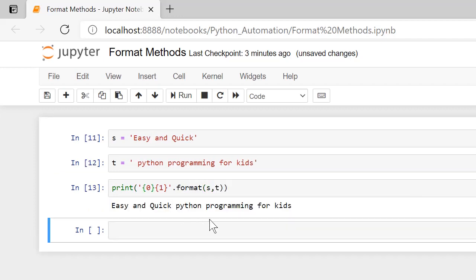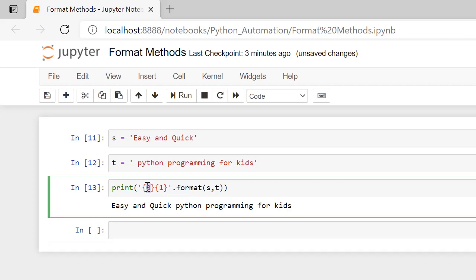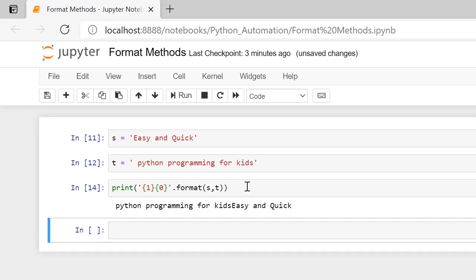So we can see the 0th indexed s is getting printed and first index Python programming for kids will get printed. Now we will just reverse it, 1 and 0, so you can see the reverse string will get printed.